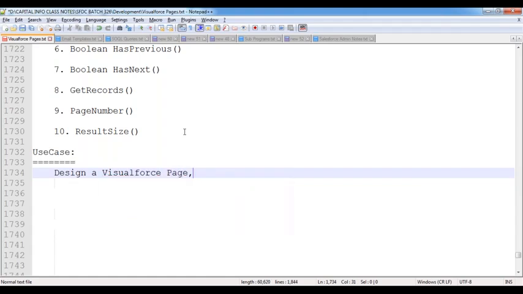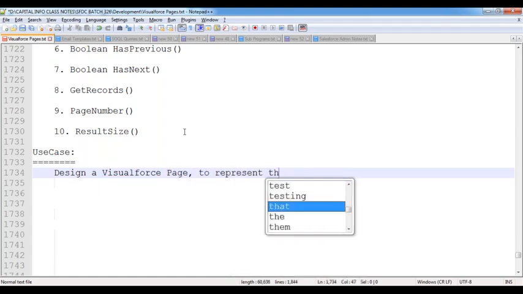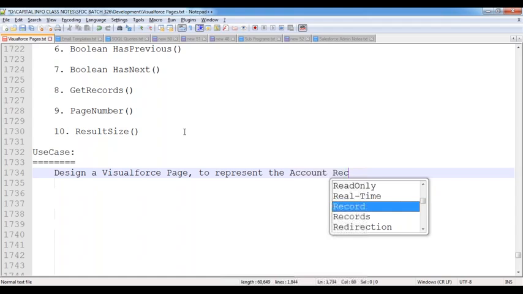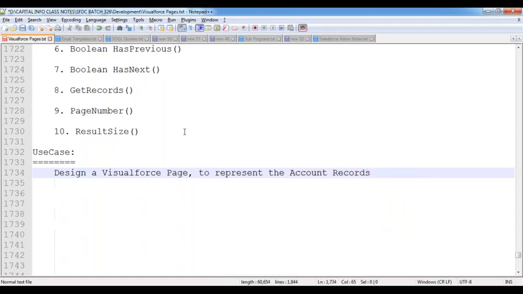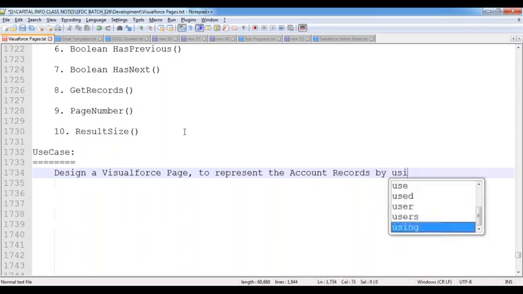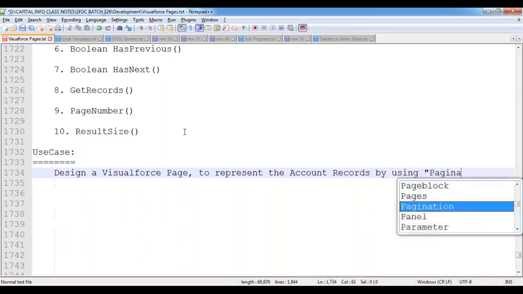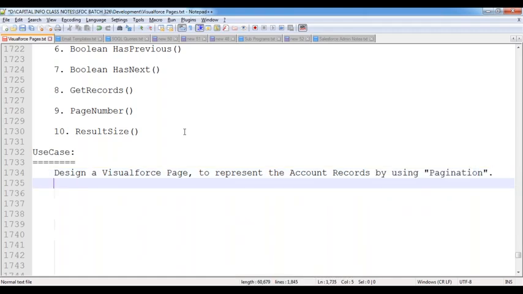Design a Visualforce page to represent the account records by using pagination.